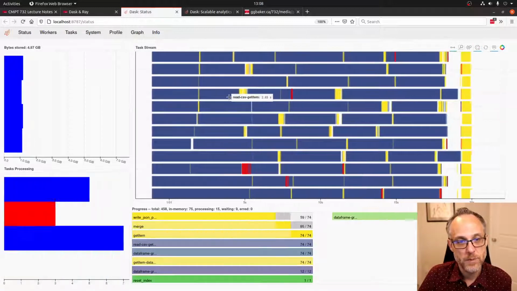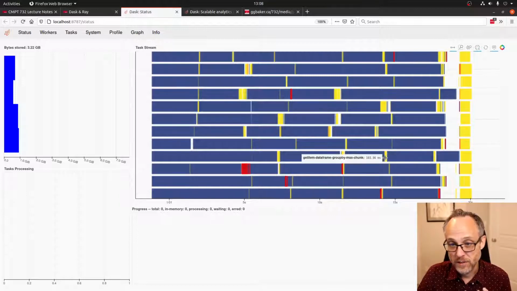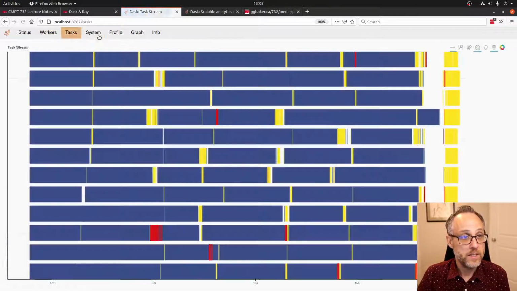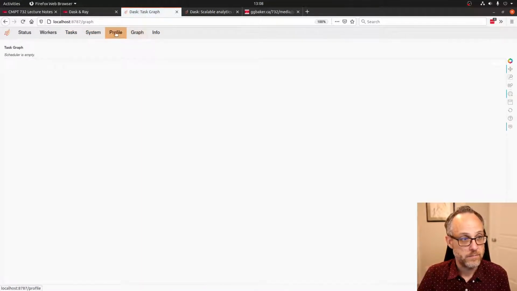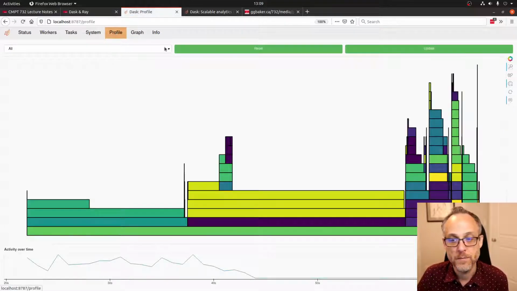Most of the time is reading the input files, and I guess I'm done there as I say this. There's some time in the group by operation and whatever else is happening here. The red looks like moving data around. But yeah, I can see all of these things happening. I guess this is probably the graph that is that dot visualize, if it eventually loads. Let's not push it.